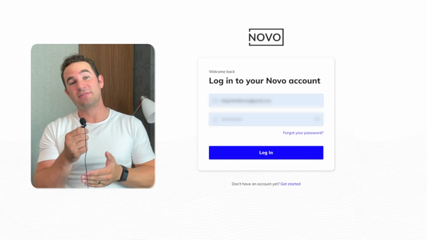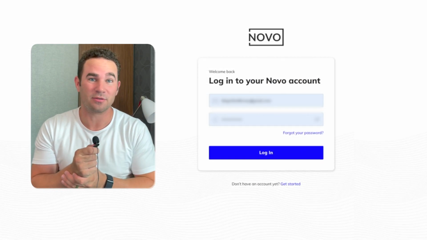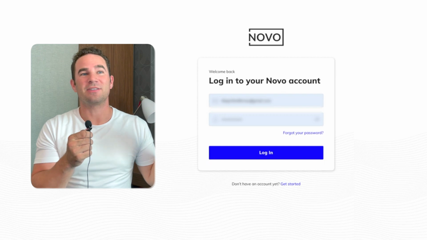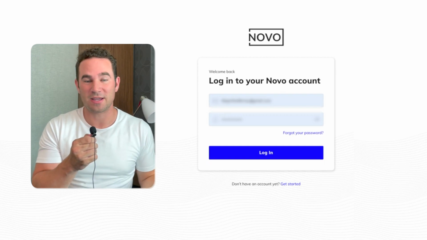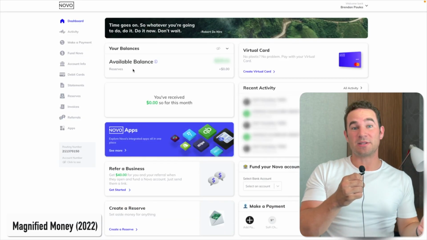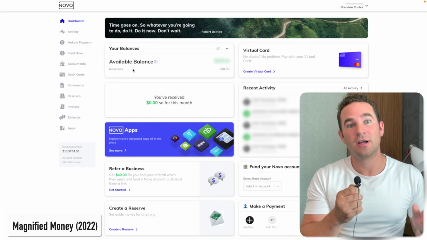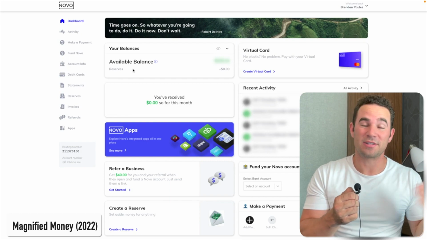The downside of this is that if you use Novo and you have multiple businesses, you have to sign out and sign in each time you want to check your different business bank accounts. It's really unfortunate because every time you sign in, you have to do the two-factor authentication with email and phone. Bit of a hassle, but I think they're working on it. For now, if you only have a single business, I would say hands down recommend Novo. A close second that I use for a separate business is called Mercury. So I would say one of those two is going to do great things for your business.